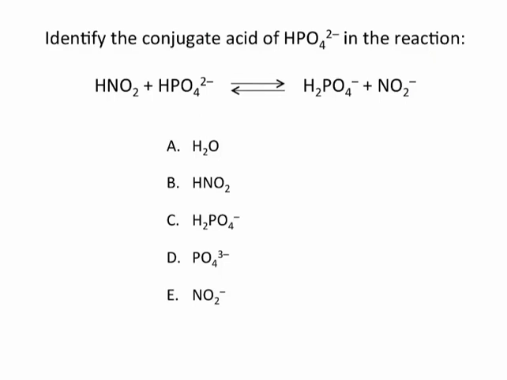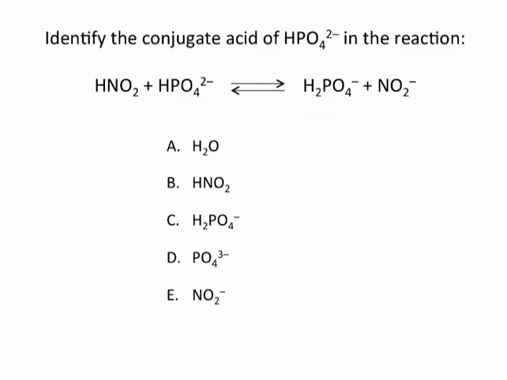And now here's this one. Identify the conjugate acid of HPO4 2- in this reaction. So this one's a little messier, and so we kind of have to dig into this to figure out what's going on. So we're talking about this hydrogen phosphate, this thing. Well, let's see here, PO4. Where do we see PO4 over here? Hey, there it is. Okay, so we found PO4. So now that means these are going to be related somehow.